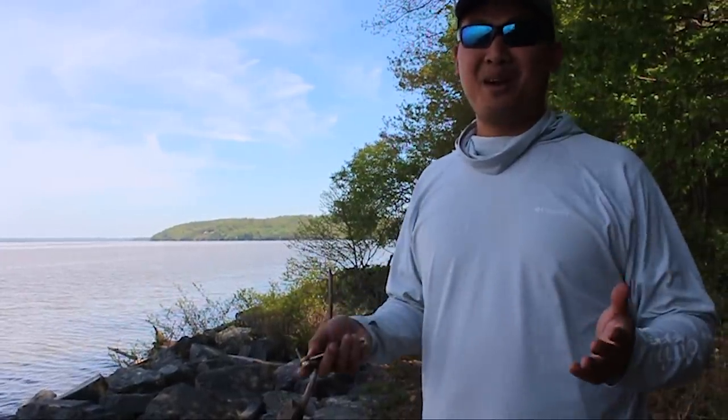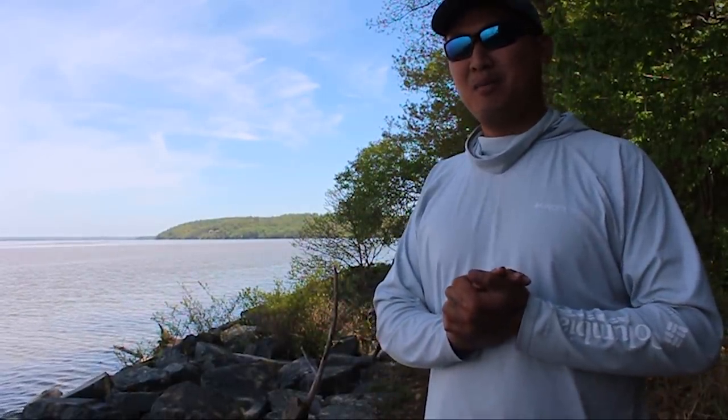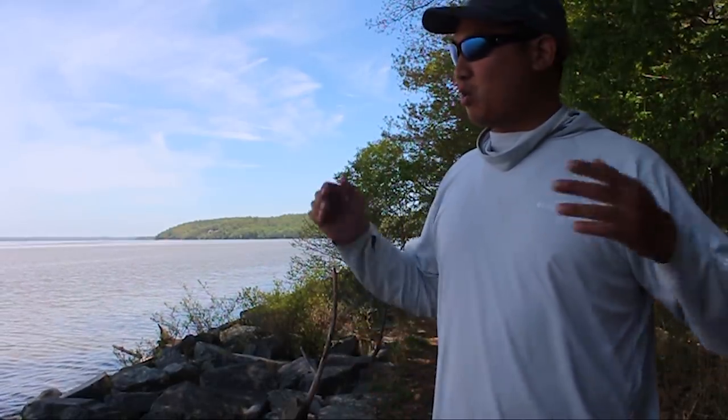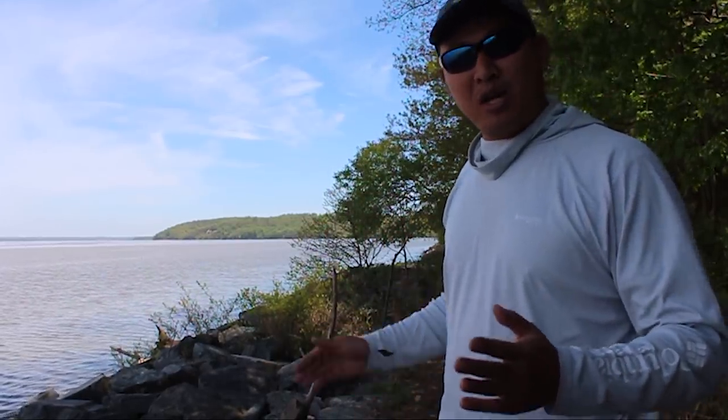So we're back in Maryland. We're actually camping in one of our favorite places. This is a state park that has a lot of big stripers coming through, and we've got a cabin here, and we've got everything set up for a striped bass. But I want to catch some fish to eat, and I really want to grill some up.